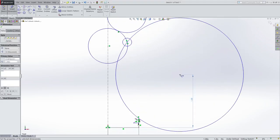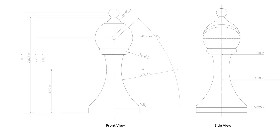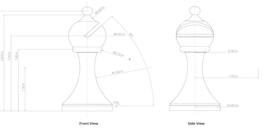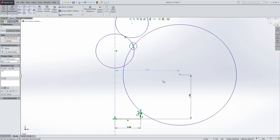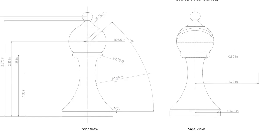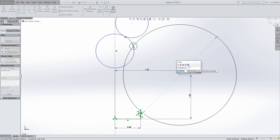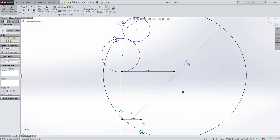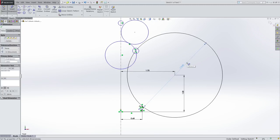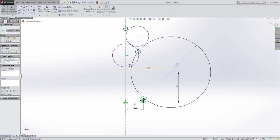And then if I click on those two points again, I can add a horizontal distance, which is shown on the side view, of 1.7 inches. Now I'll add a radius. It's shown as 1.5. I think SolidWorks will make me dimension a diameter. So that would be 1.5 times 2, which on most days is 3. Let's try that again. 1.5 times 2 is 3, not 4.5. There we go. That neck is looking right.